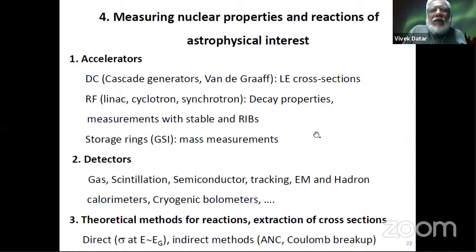Okay, so I think I will not even start here, but the idea was that I will then go into measuring cross sections of astrophysical interest. So of course you have to talk about accelerators, detectors, and methods to analyze some of these reactions at these very low energies. So I will keep that for the next lecture. I'd be happy to answer any questions if you have them.